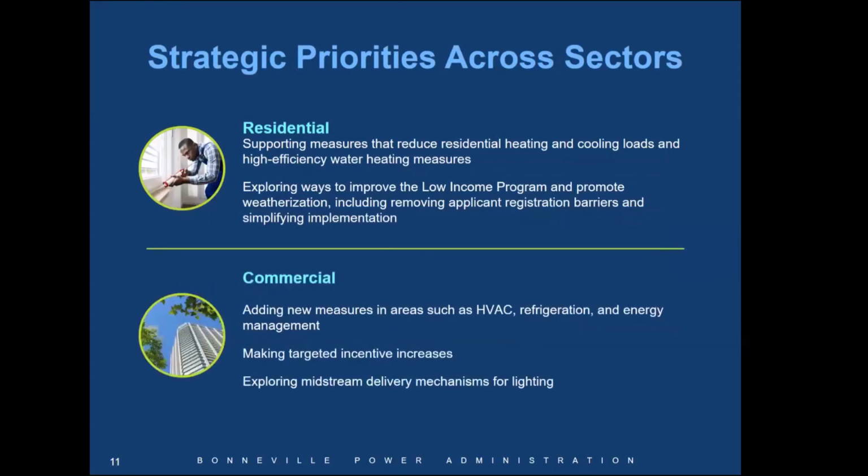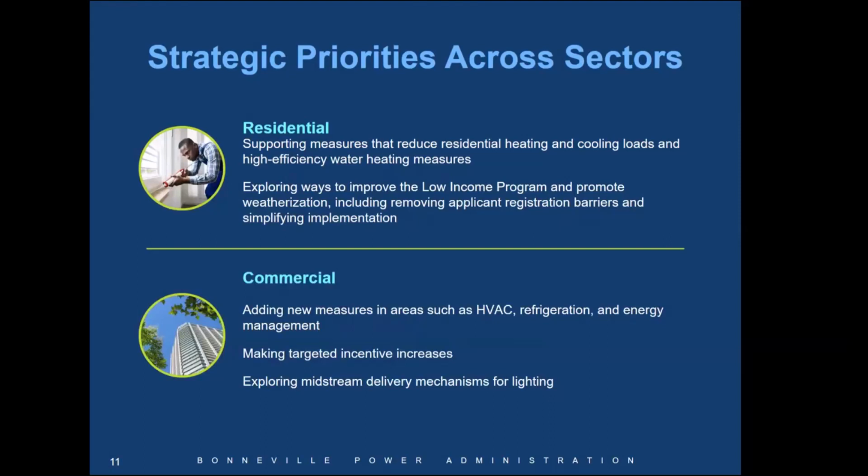On to the first slide. Okay, so I will be covering each of the sectors at a high level. Obviously, just given the length of today's presentation, we won't have time to dive into all of the details, but wanted to give you a sense of some of the strategies that we're using to support those forecasts, the top line numbers that Elena presented.